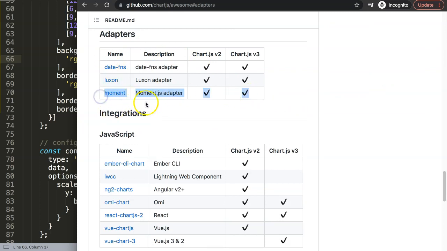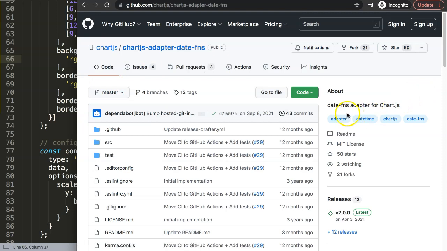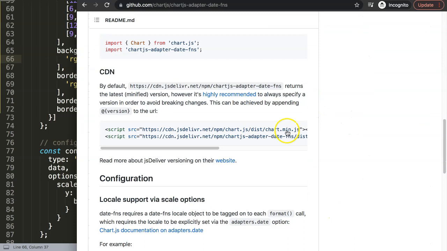Don't use this one here. This one has been deprecated, meaning it hasn't been updated since 2020. So ignore that one. You have Luxon or DateFNS. I recommend DateFNS if you don't need to do any adjustments with the features from DateFNS. At least for me personally, I noticed that I struggle a bit to understand them, while Luxon is easier for me to use. However, in our case, I want to use DateFNS because this only requires 1 JavaScript file, while Luxon requires 2. So 1 is better than 2. So that's why I'm going to use that. I don't use anything of the DateFNS features, except just add a JavaScript file.